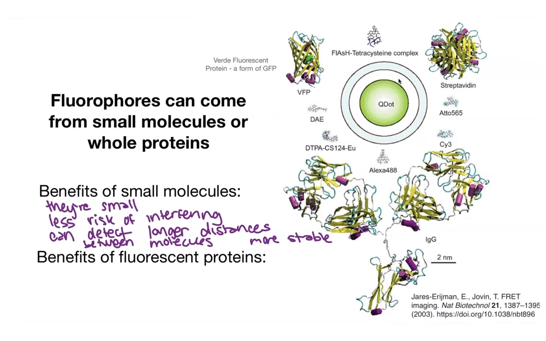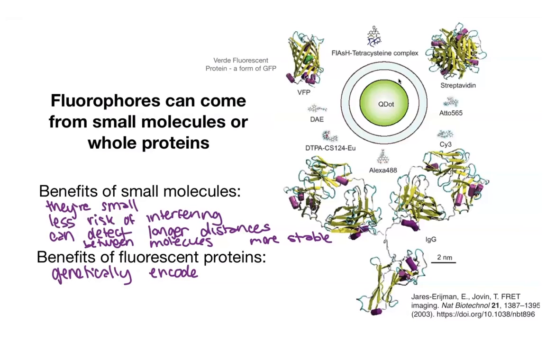So let's think about what are some of the benefits of having a fluorescent protein. Probably the main benefit is that you can be genetically encoded. So basically, we can attach a GFP, a YFP, or a CFP onto the ends of proteins. We can attach it to the N terminus or the C terminus, just by sticking the sequence for that protein onto the sequence of our protein by making one of those fusion proteins. So just like in our lab, we had that GST fusion protein, you can also make a fusion protein with one of these fluorescent proteins.